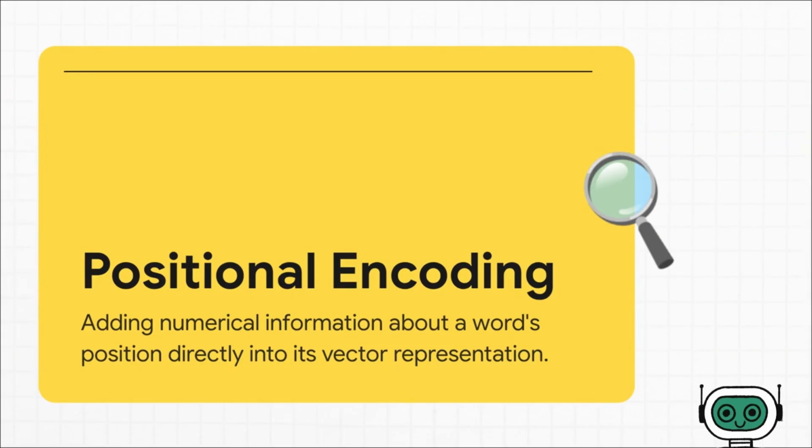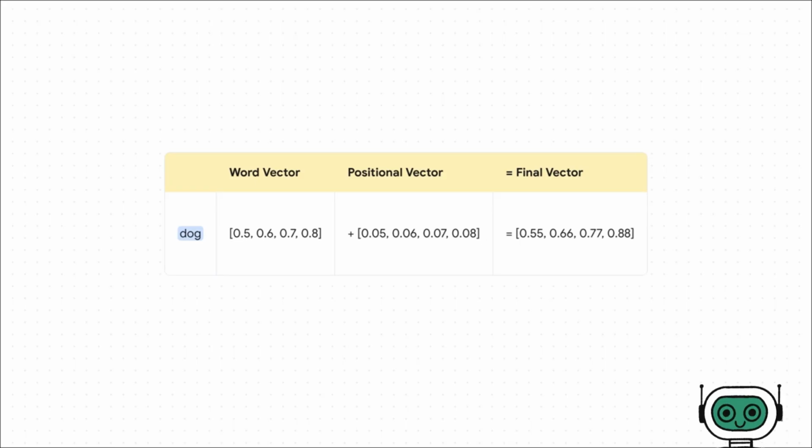So remember our problem. The model sees all words at once and has no clue about their order. Positional encoding is the fix. It's a really neat trick, actually. We just take the original vector that represents the word's meaning, and we add another vector to it. This second vector doesn't care about meaning at all. It just encodes the word's position in the sentence. Yeah, it's literally just vector addition. You take the word vector for dog, add the vector that says I am in position 2, and boom! The resulting vector now holds both the what and the where. Just like that, the model has the ordering information it was missing.